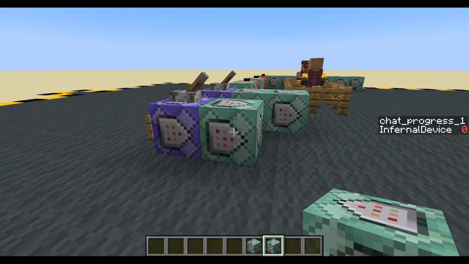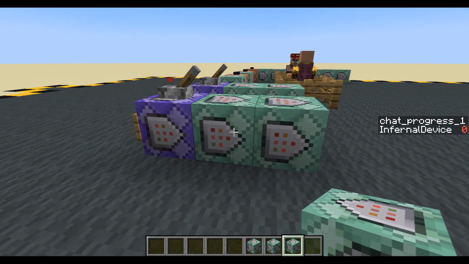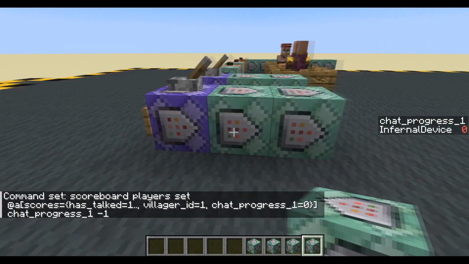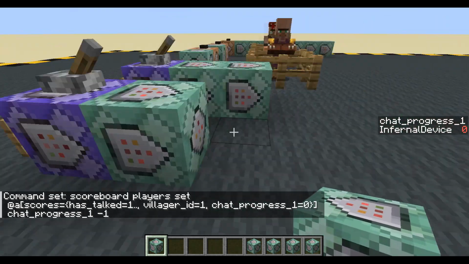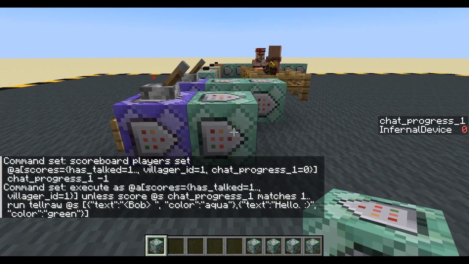Right, let's add some extra little bits of chat. So let's copy this block. Control copy. And let's put this in here. Okay, so in fact, actually what I'm going to do is I'm going to copy this one. So that's our one that's resetting it to zero. Let's not reset it to zero yet. So what we've got, if you're talking to Bob, and the villager ID is one, yeah, okay, that seems good. He just says hello.